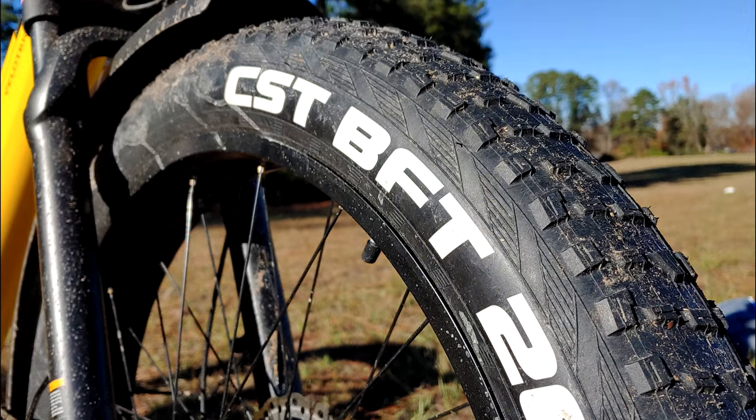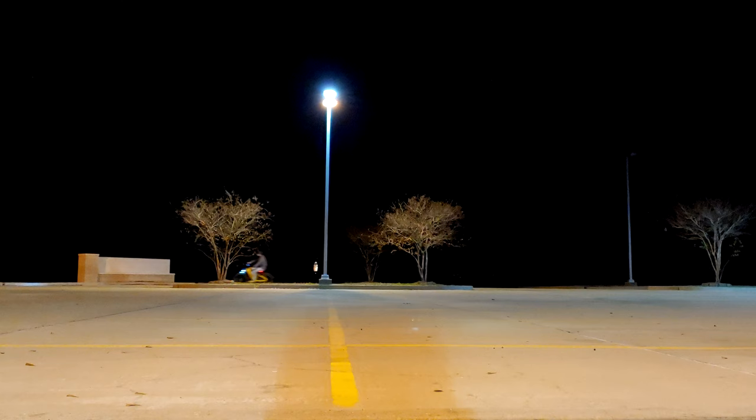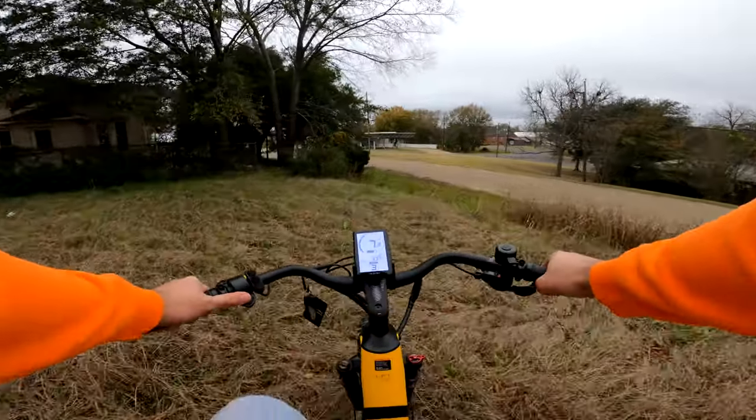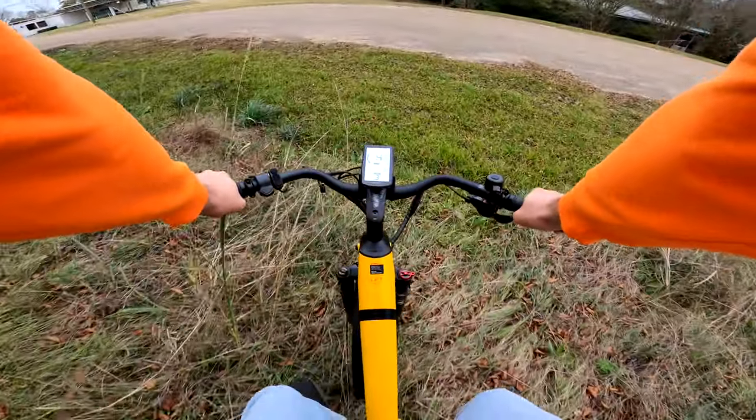To help stop these big freaking tires is a full hydraulic brake setup, which is really well tuned out of the box. I didn't have to make any adjustments, neither to the brakes or the derailleur. And as many of you know, hydraulic brakes come with more benefits than just better stopping power. If you use it as a daily rider, you won't be stuck readjusting your brake pads every week.